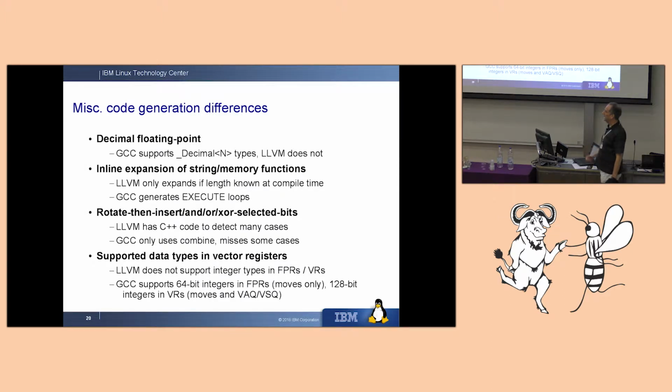Another weird instruction we have, well, maybe not so weird, PowerPC has it too, is the rotate then insert selected bits, where you can tell in one instruction: take a value, rotate it, use some of the bits, and insert them in that place into another value, or OR them, add them, XOR them. You can combine 2, 3, sometimes 4 instructions in one, so it's important to use them. In LLVM, we do all that with C++ code that looks at the whole tree and finds good combinations. In GCC, we just do it in Combine.